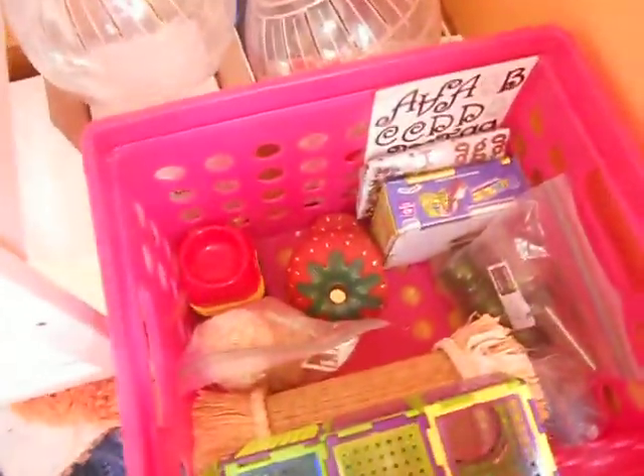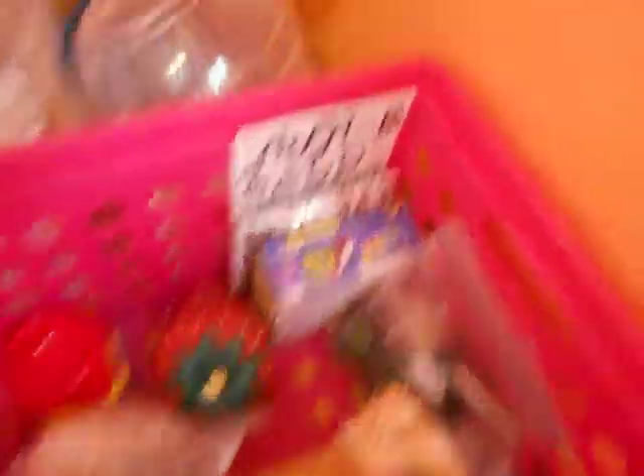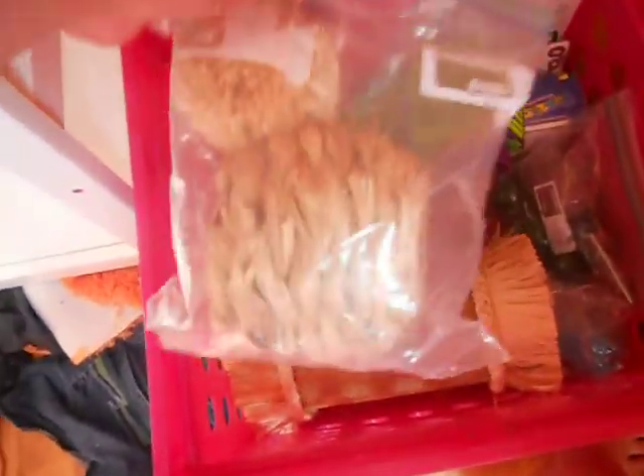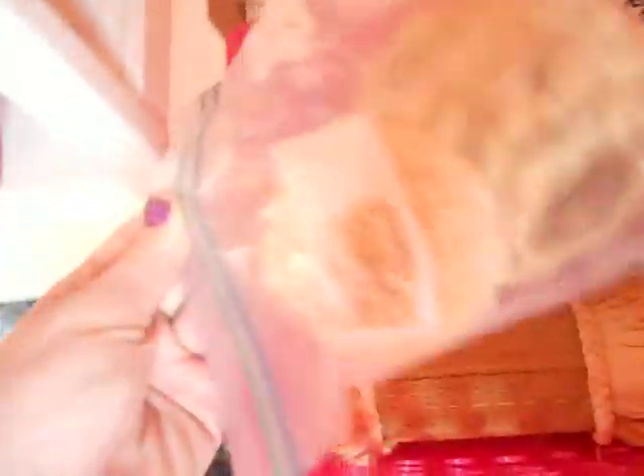Over here is where I keep all his toys for when he comes outside his cage. I have sticker sheets to spell his name out on his cage, which I think is adorable. Then leftover puzzle pieces from this thing that took forever to make and he doesn't even like it — it took about an hour to put together. And then this thing that wouldn't really work in his cage because of how big it is, but when he's out he loves it — he goes in it, cleans himself, and climbs on top. And a little hidey hut and a little ball thing made out of straw-type material.